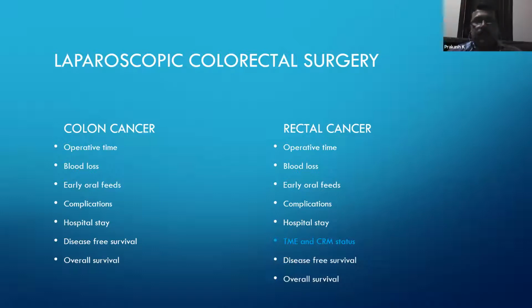But what difference it makes in rectal cancer is that, as we all know, the pelvis, particularly the male pelvis, is narrow, and the mesorectum goes down to the pelvic floor. Within the mesorectum there could be nodes, vascular invasion, and cancer cells. So we need to do a total mesorectal excision, meaning that the complete mesorectum should be excised, and we should strive to attain a negative circumferential margin. That makes the surgery a little more challenging, and hence rectal cancer surgery is always considered different, and the results are always different.